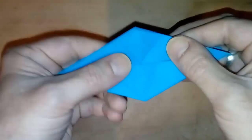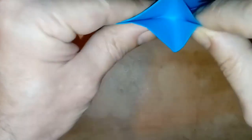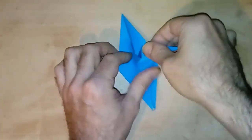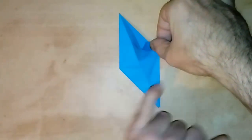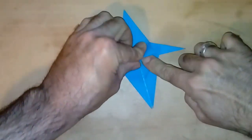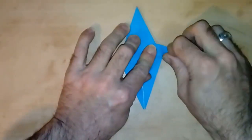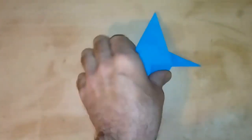So I'll show you what I mean now. Grab it where that fold stops at the end there, and just bring it all together like that, making sure it's parallel with that line there, the bottom of your flap, and then just fold it together like that. Do the back part first and then bring this forward flap together with it all. You know what I mean, guys? So you're going to have that now.